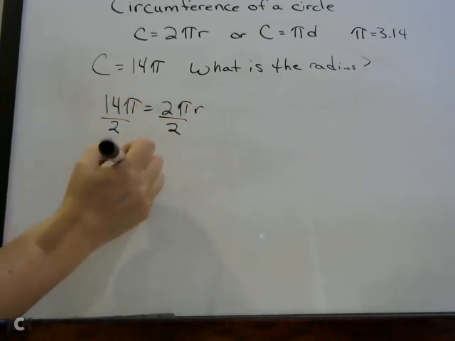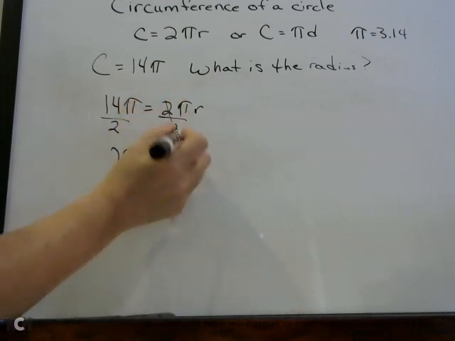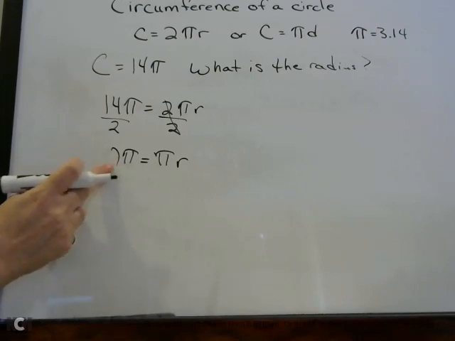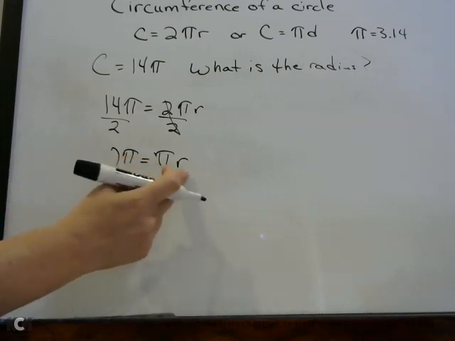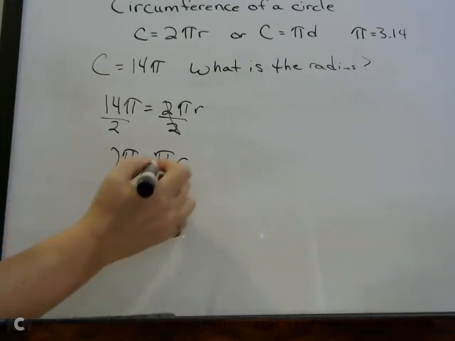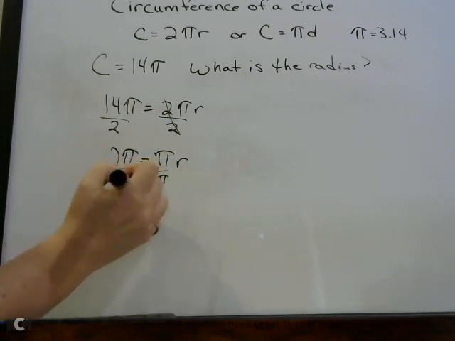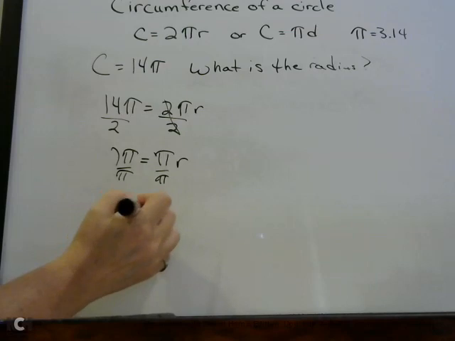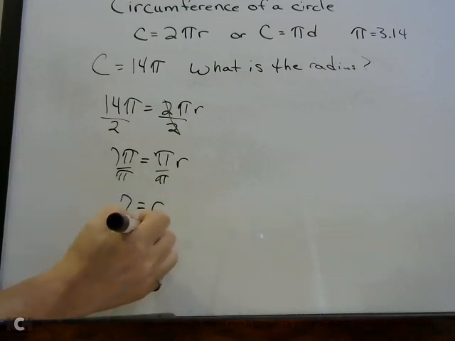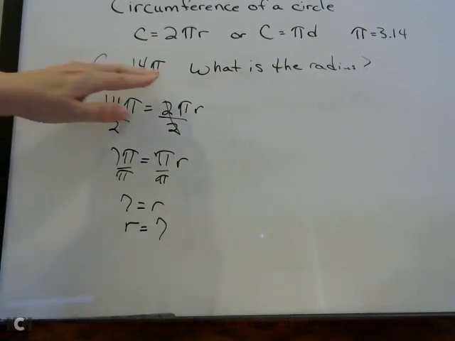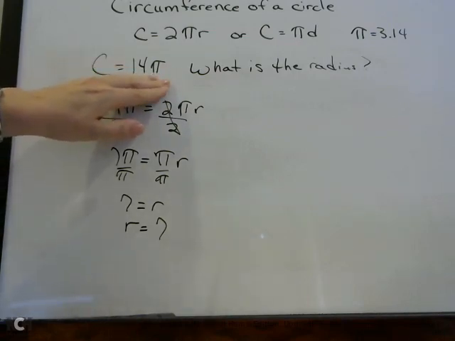14 divided by 2, so I have 7 pi equals, that's going to cancel, pi times r. So again, 7 times pi equals pi times what? But the other thing you can do, you want to get r by itself, you divide each side by pi, just a normal algebra problem, and you're going to get the answer. The radius equals 7. So don't get thrown off if they leave something in terms of pi.